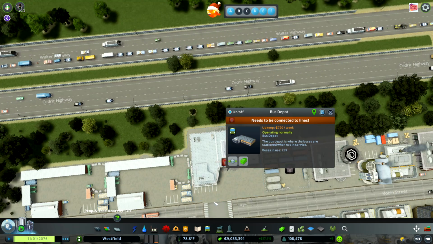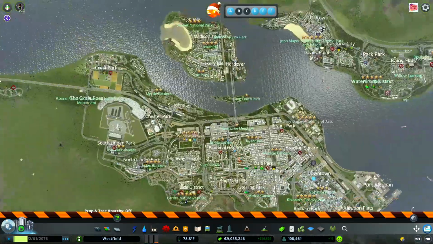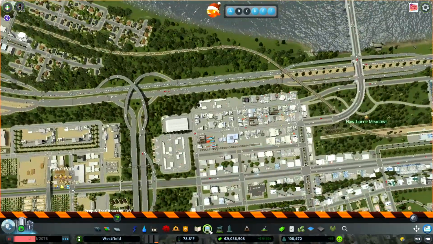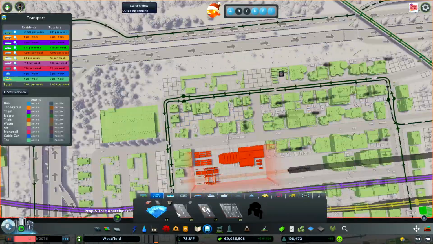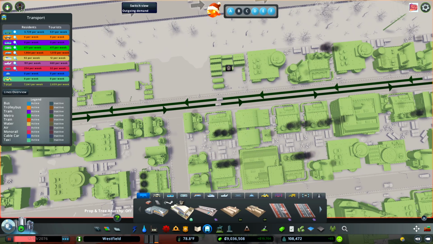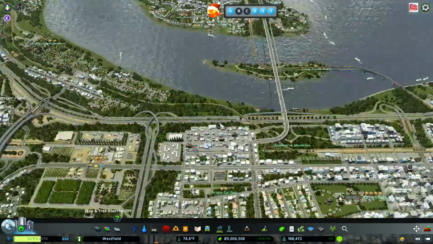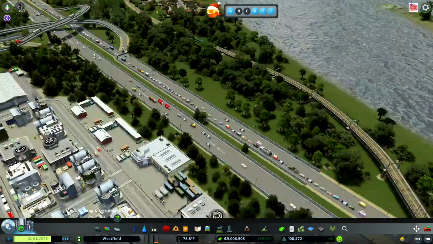I don't know what's happening here with this particular building. It needs to be connected to lines. Let's go ahead and just erase it. I hope that didn't remove all my bus routes. And then we're going to replace it with a new one. Because it's just a depot, and we've got other depots in the city, so it's not like the only one we have. But that should kind of help with all that.